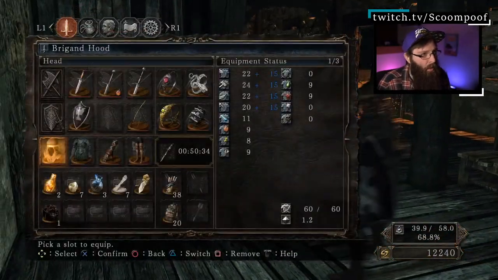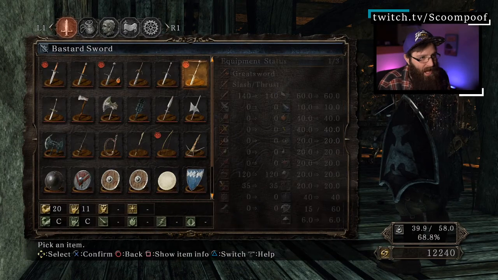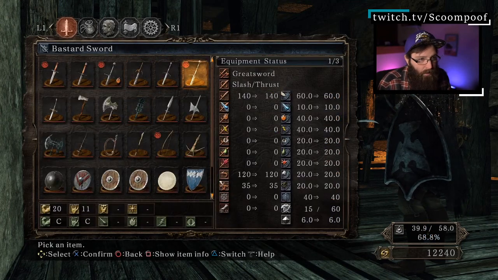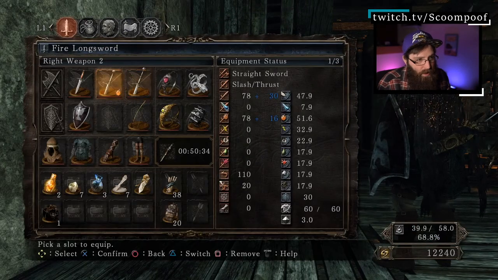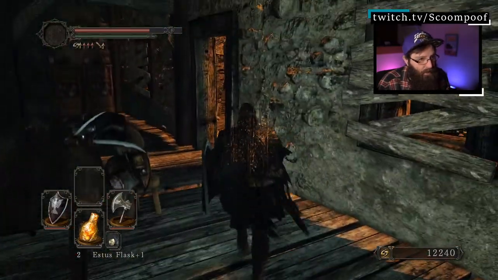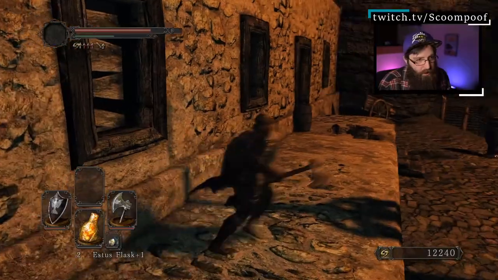But I want to know what I can expect from the bandit axe. Ooh. 155 attack. It's stronger than this thing is. Wow. Well, let's put it on and see how fast it swings. I'm going to come out here. Seems pretty good.